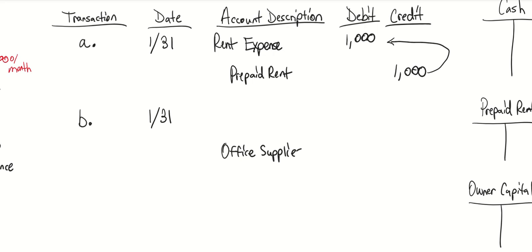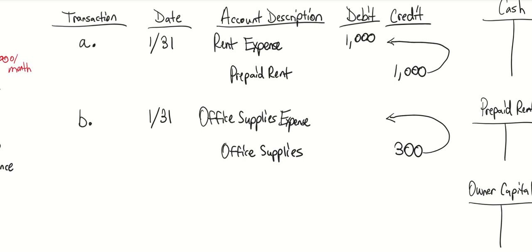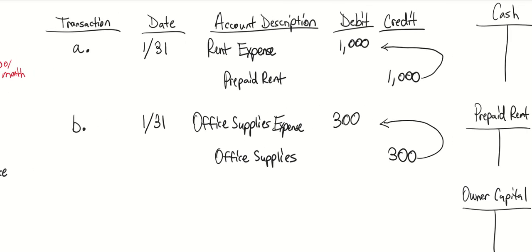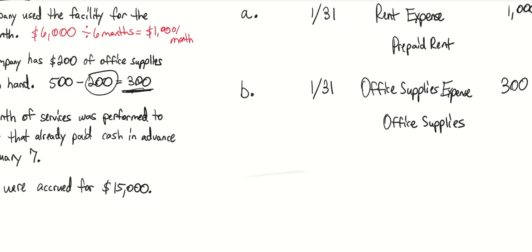It's going to be credited for $300. Okay, office supplies is an asset, and this amount is going to be moved over to an account called office supplies expense for that same amount. Oh, did I put 300? No, this, oh yeah, that's right. Sorry. That is correct, $300, okay? So I'm expensing the office supplies that was used up in the month of January, all right?